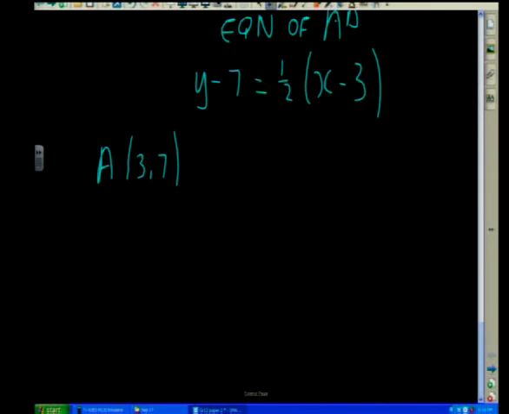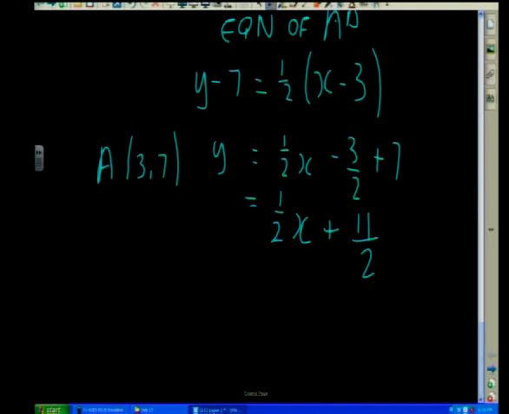All right, and we're just going to simplify that. So we're going to get y is equal to a half x minus 3 over 2. I've just multiplied the a half into the bracket. We take the 7 across, so we get plus 7. And then we can add our numbers together, so we get a half x. And if we quickly find an LCD, it's going to be 2. So I'm going to get plus 11 over 2. You can do that little fractional bit on your calculator, but 7 minus 3 over 2 will give you 11 over 2.